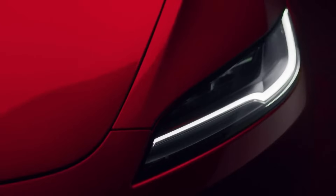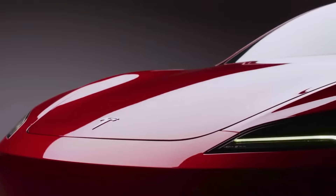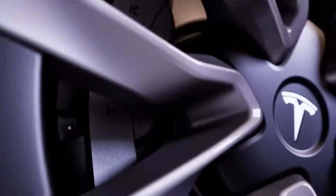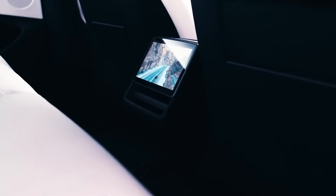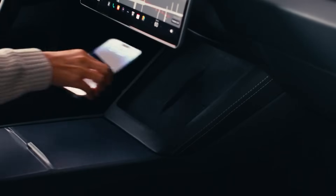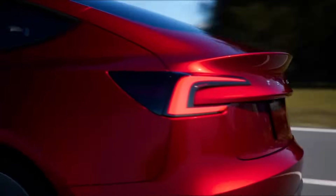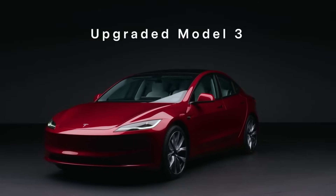I'm really interested to hear what's going to happen with Hardware 4 going forward. Some other updates on the refresh Model 3 that I think are awesome: the new taillights look pretty cool and they're all on the bumper, so they're not two pieces. Now in the US there's a regulation Doug DeMuro made famous where you can't have hazard lights on a moving piece of bodywork. This car is going to Europe first, then the UK and other places — it's going to be in Europe in October. In the US there's still nothing; I think it's not going to be till quarter one of 2024 when we'll start to see it here.